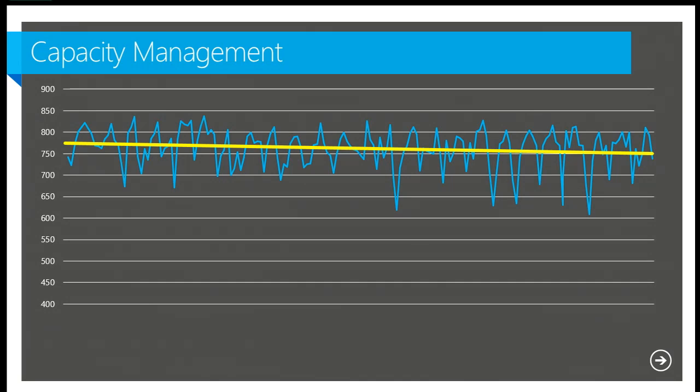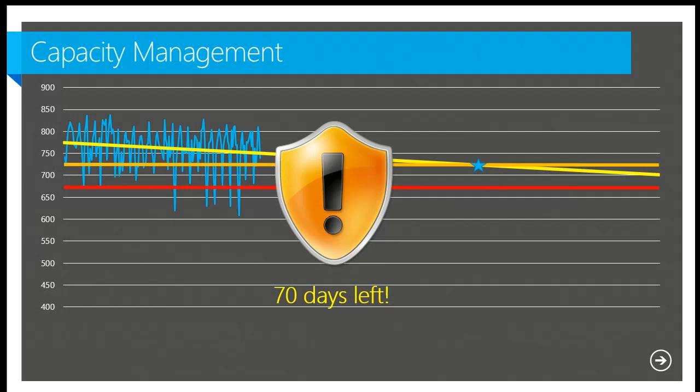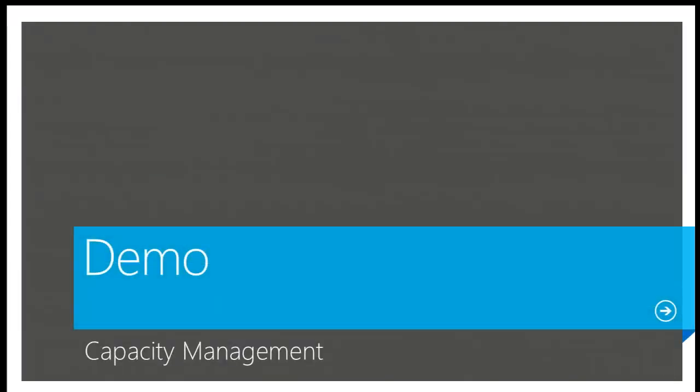We'll be using a linear trend line in here. We'll be adding some extra time to it so we can show you in the future how that trend line is growing, and then set some thresholds, right? You want to make sure what's my warning threshold, what's my critical threshold before we run out of capacity, so you can actually add it in the next few days. And then the system should calculate whether or not it's breaching that threshold and give you a number like, hey, there's maybe potentially 70 days left. That's something I'd like to show you in Operations Manager 2012. Here we go.